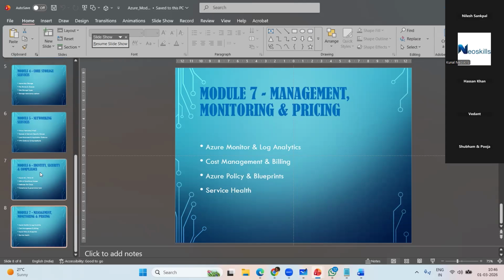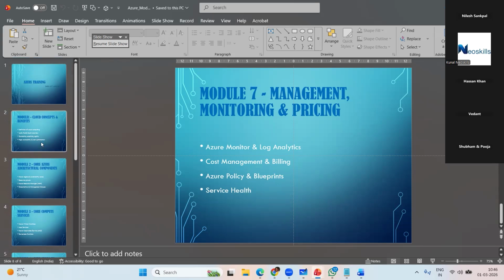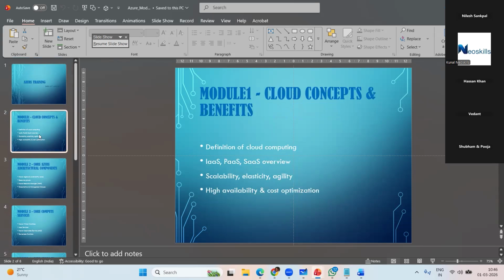So these are the different modules that I have created as per the Microsoft guidelines. Okay. So any questions before we move on and start our cloud journey? Do you have any questions? Else we can go ahead and start our cloud journey. Anyone, any doubt here? Not only related to modules, but any timings or anything?